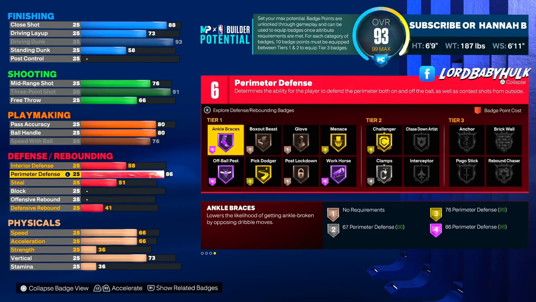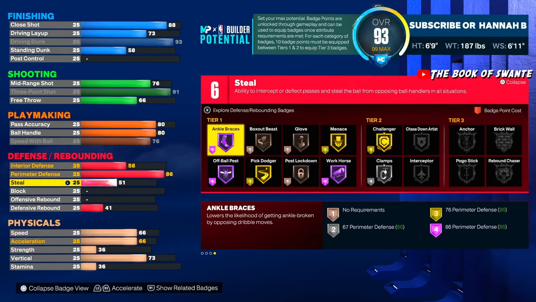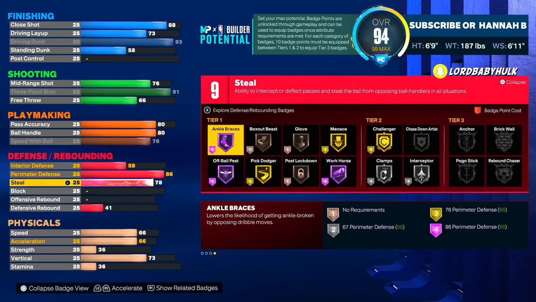So we get silver clamps, gold challenger, which is the new intimidator. And we get purple workhorse, which is the off-ball stuff. Your steal, 78 at 6'9". That's incredible. You can run the one with this build. Imagine three of these or two of these. You get silver interceptor, bro. This is broken.